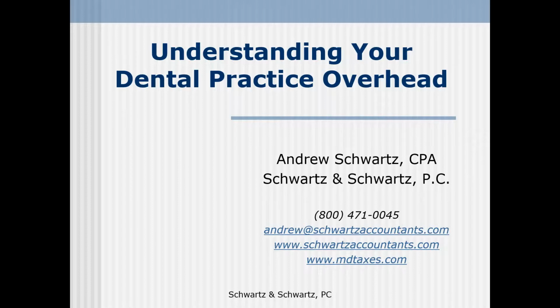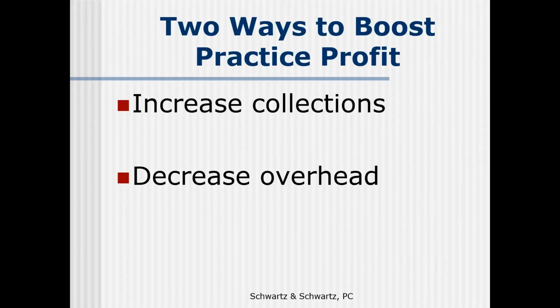Okay, so if you have a dental practice, there's two ways that you can boost your profits. This is kind of obvious, but one is to increase your collections, collect more money, and the other is to decrease your overhead. And today we're going to talk about decreasing your overhead. We do have a bunch of productivity metrics and other ways to analyze the collections of a practice, and we'll be glad to go over that with you at some time if you want. But for today, we're just going to talk about the overhead that most dental practices seem to pay.